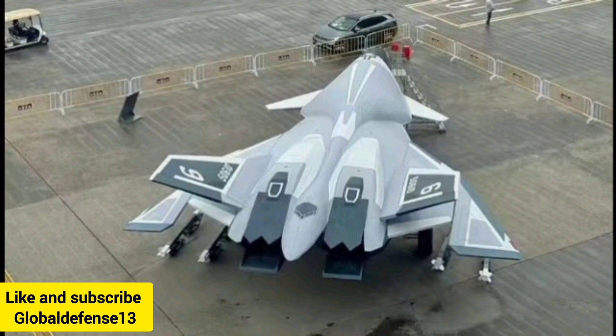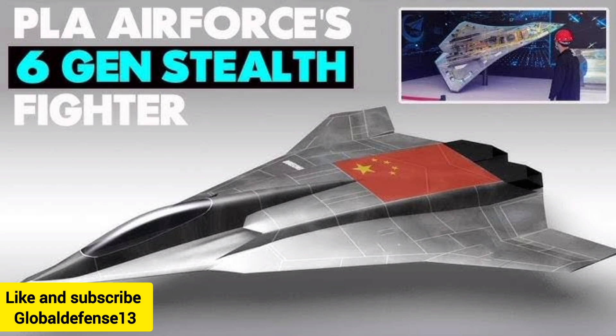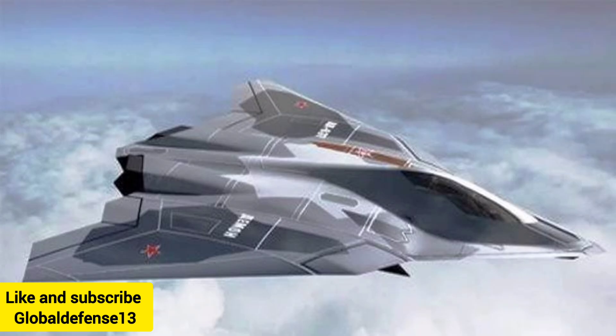Although detailed information remains limited, an informative placard provided insights into the aircraft's role and capabilities. The White Emperor B is integral to China's ambitious Project Nanshianmen, a comprehensive space-air combat initiative aimed at redefining modern warfare. This sixth generation stealth fighter is designed for dual mission roles, thanks to significant changes in its structure and expanded internal missile bays, enabling it to carry large payloads internally, enhancing its stealth profile and combat capabilities.